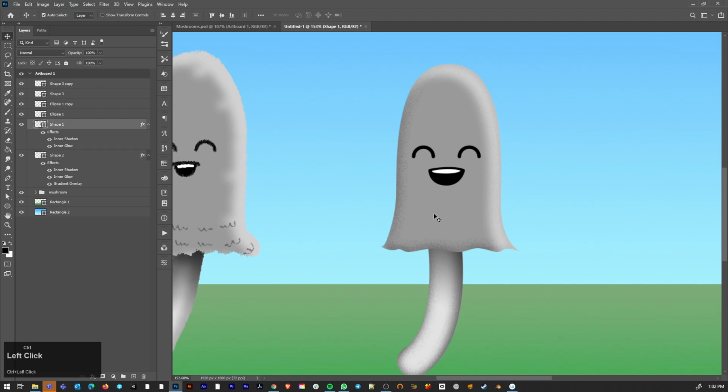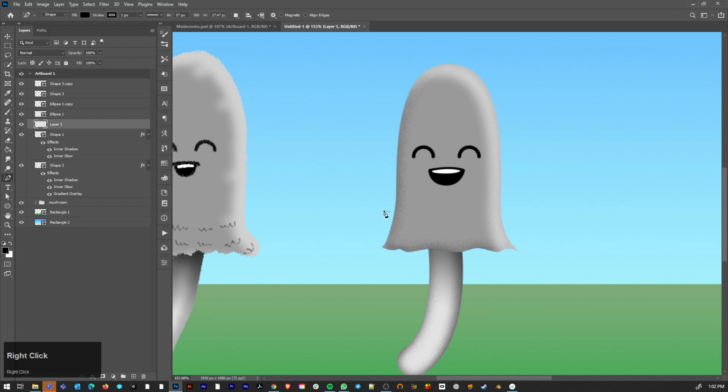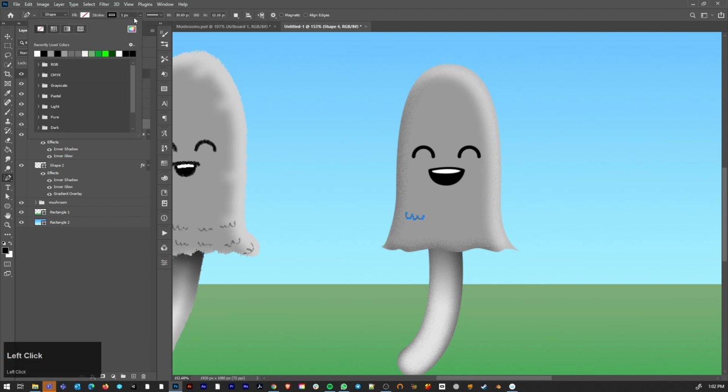Now for the details, I'm going to use a freeform pen tool. If you click on it, you get all the different options. There's one called Freeform Pen Tool, which is great for scribbles in a new layer. I'm going to draw them, but again, get rid of the fill.